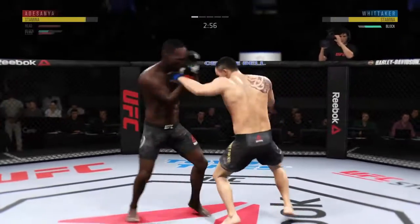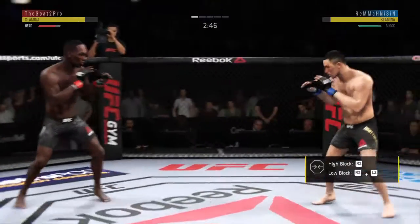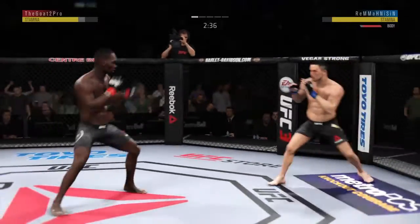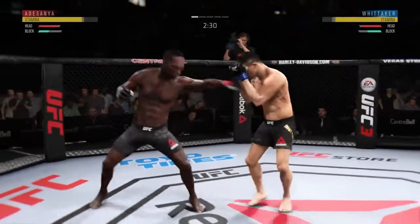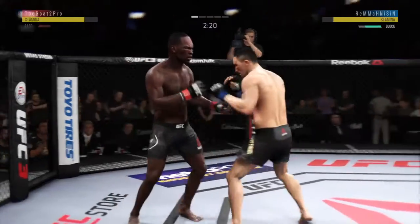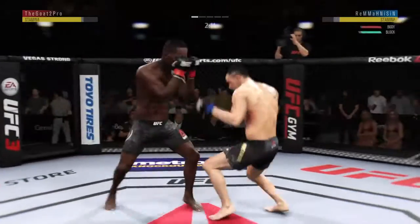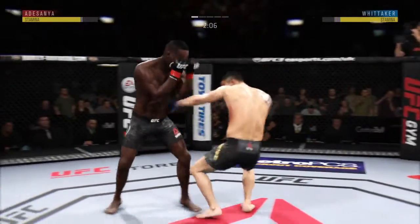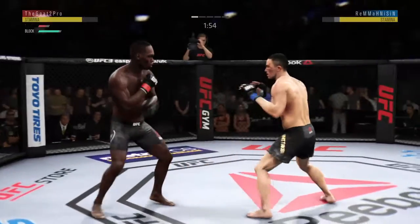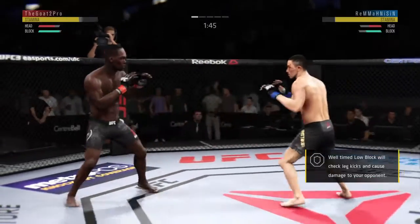Adesanya shot his block. Nice punch by Whittaker — yeah, Whittaker's trying to find him, he's landed a few good jabs. He lands another leg kick there, already landed several in this round, really starting to do some appreciable damage to his opponent's lead leg. He continues to work on the inside of that lead leg. He blocks the shot, splits the guard and connects with the punch, and a right behind it — just inches away from landing one of those big right hands. Look at that punch — finds his range with the jab. Superman punch! You can tell he's worked on that, Joe.